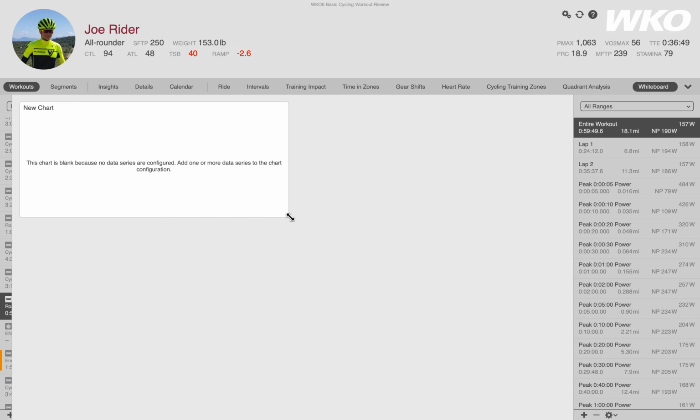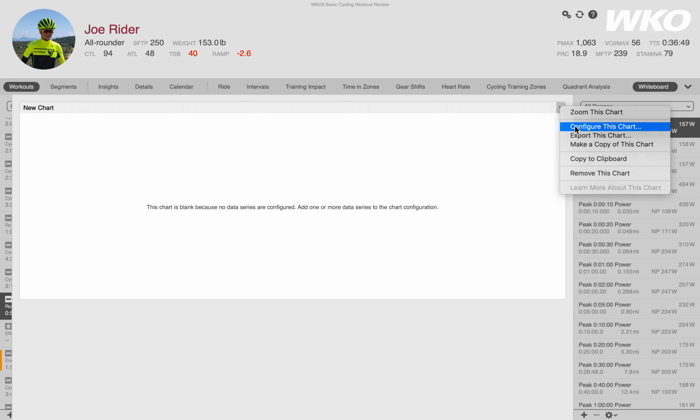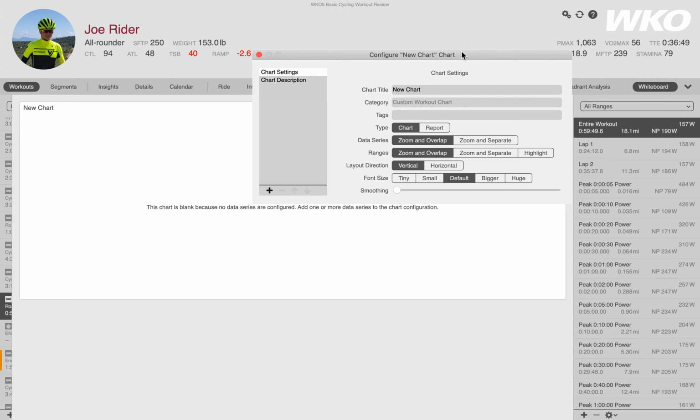I'm going to take my chart and drag it full screen for this demo so that we can see everything a little bit better. I can also always double click on it and zoom it in, but I want to work on it within the dashboard for this demo. Now to access my configuration box, I go to the down arrow to the right, and I'm going to open that configuration box. I'm going to drag it up here so I can work but still see some things happening.